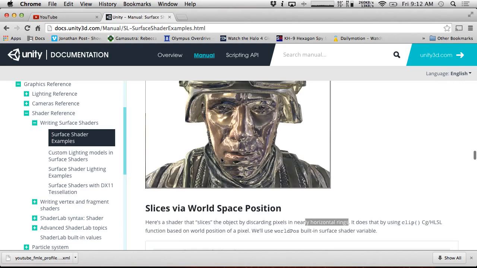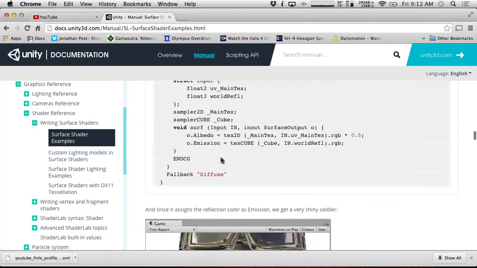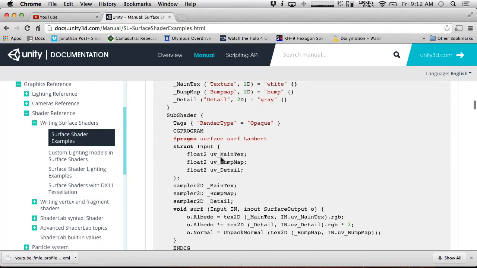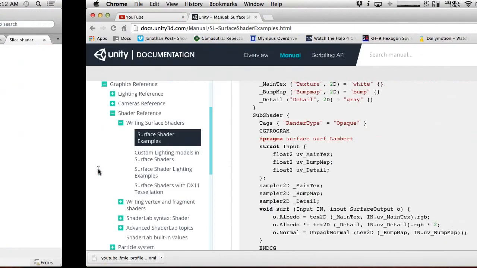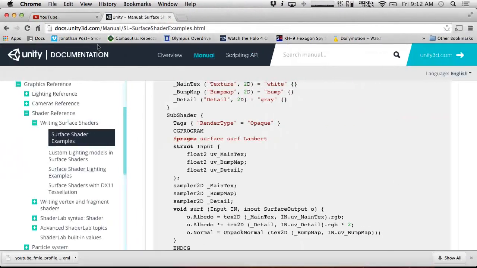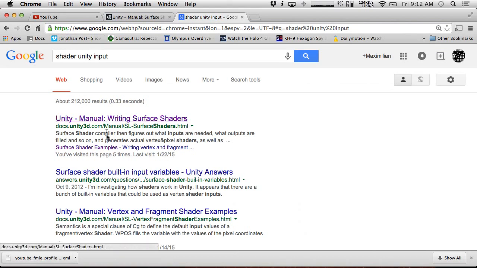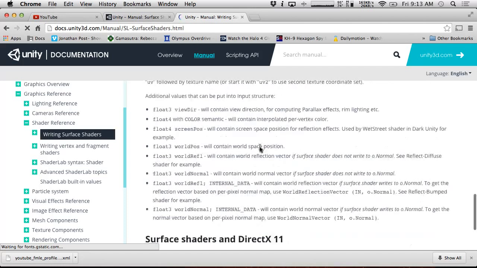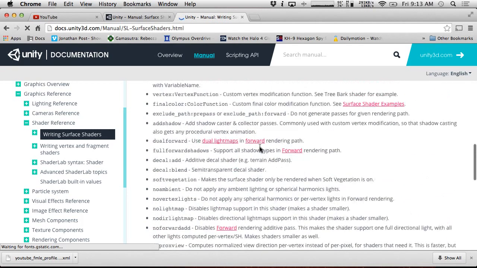So what we can use, so where's object position? Alright, let's look at the input options for shader Unity input. Right, surface shaders, inputs: view direction, screen position, world reflection, world normal. I swear there's a position as well.